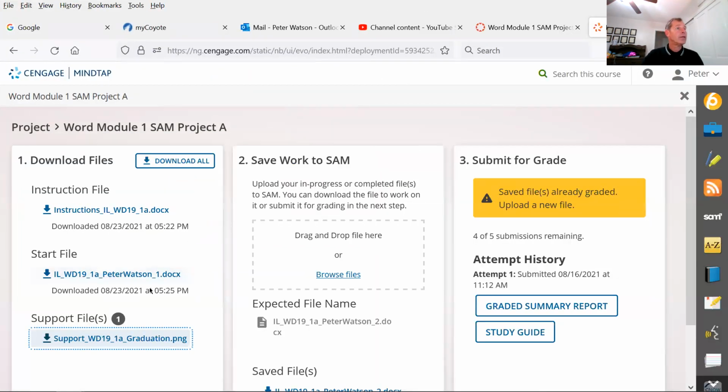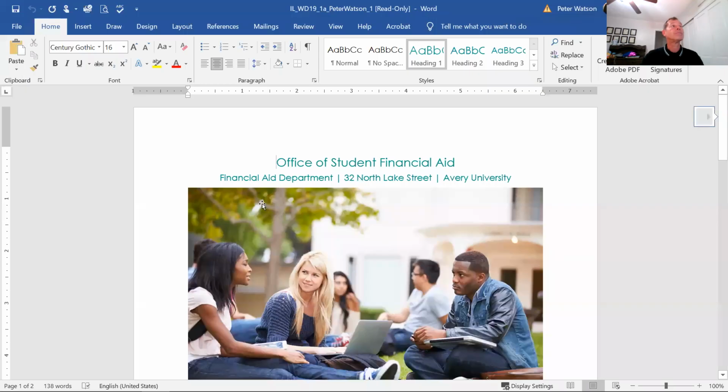Now, the Word document that I opened is still here. And the first thing that it says here is to look at the name. So it's ILWD-_1A_ Peter Watson _1. And it says to save the file as the same thing, except I need to change the 1 to a 2.